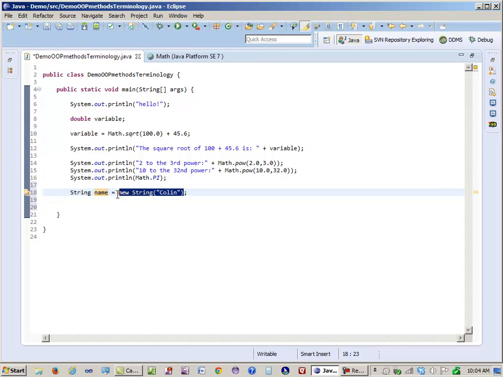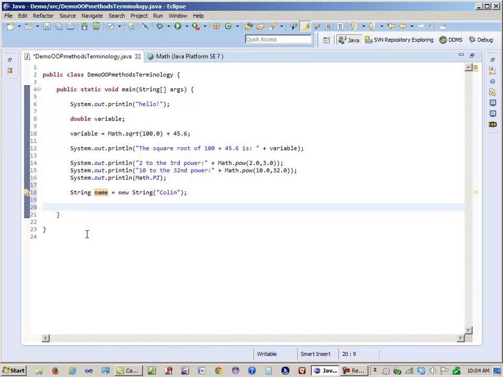You can make an object by calling the constructor method and passing whatever the constructor method needs. And now we have an object of type String. I think we've probably done one of these already by using the Scanner class. We made an object of type Scanner so that we could get some input from the user.